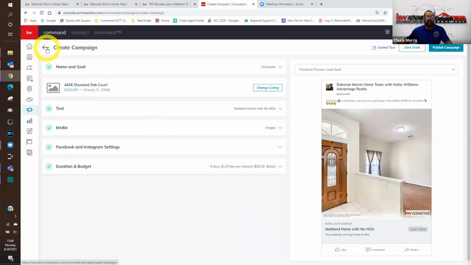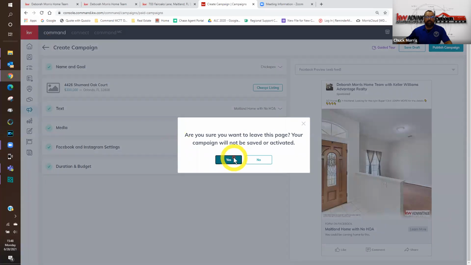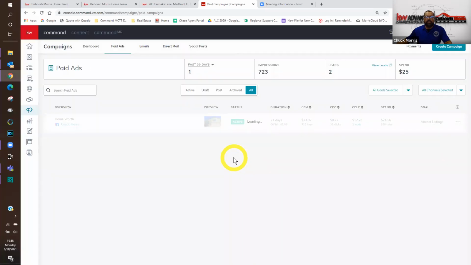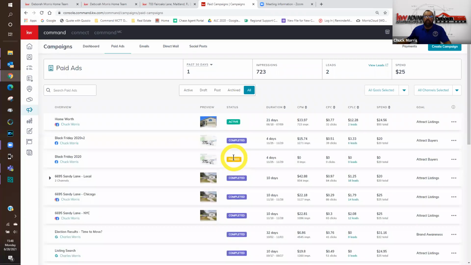I'm going to go out here real fast. Just for an example, since I have this one running, what is it running to? Okay. This one's currently running, it's active, and that's what I see there. But if I come over to the 3 dots, I can stop the campaign. You know what? The house is no longer active. Let me stop it. Whatever monies I haven't used will be a credit. I will see a credit from Facebook.